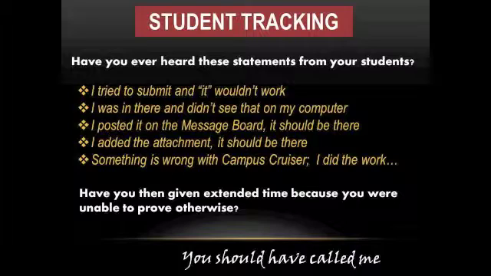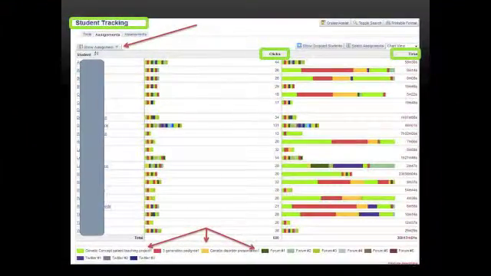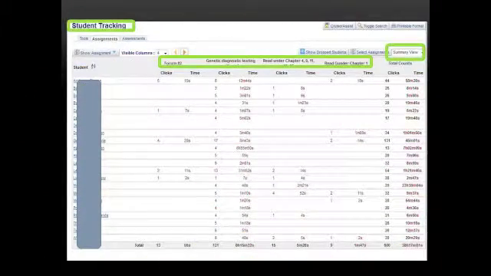Student tracking is the fourth item that I'll talk about, and that is quickly just a way to know if your student did what they said they did in Campus Cruiser. And it stops the questions of I tried and it wasn't working for me, or I went in there and you should have gotten it, I did attach it. Because if you'll see here in student tracking, it really lets you know click by click exactly where your student was, what they did, how long they were in there, down to the absolute click. You'll see here, the student tracking picture shows that not only did they do the assignment, for example, but how long they took in that assignment and how many times they went back and tried.